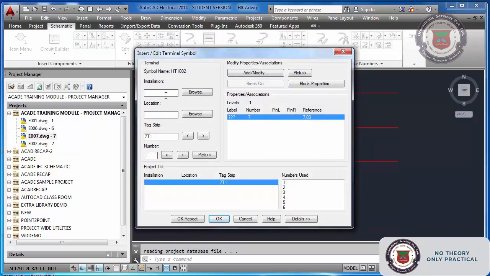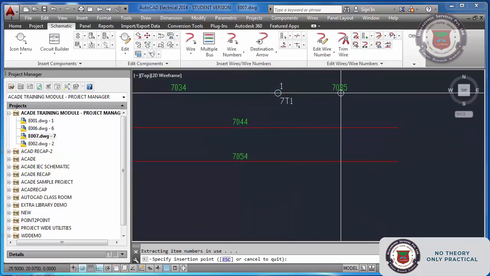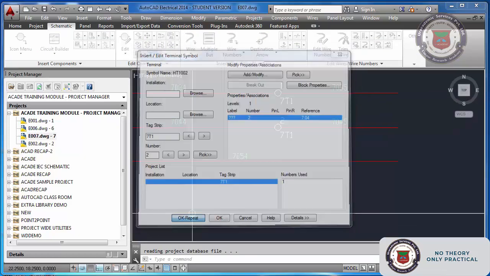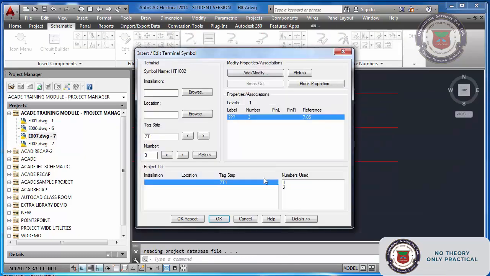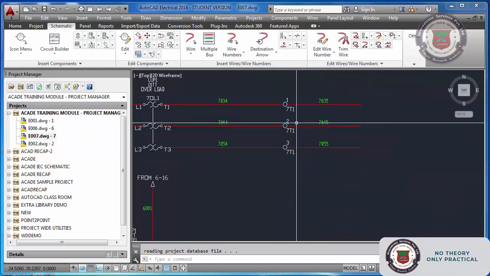This is 71 1. There is no option to select the catalog number for this thing. Okay, now OK, repeat. Now you see the wire number has changed here, and here again 1 2 3.